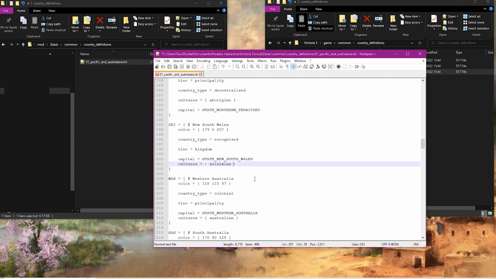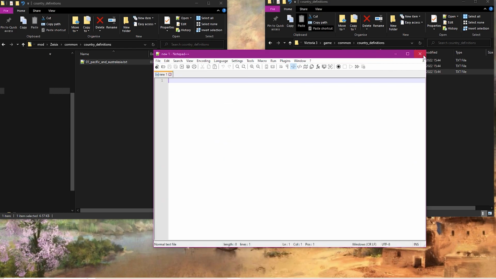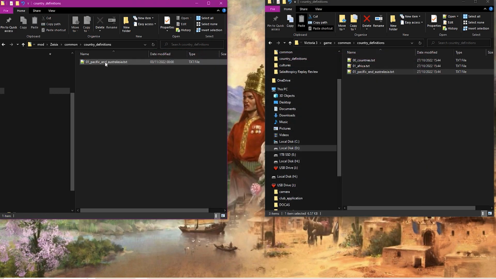You can also put more than one culture. So we can also have Australian in there. And then we could add more if we wanted. So you can have whatever cultures you want relating to your country. And then once that's all done, you simply want to save that file. Now it's important that you don't change the name of this file, because what the game will do is read this file instead of that file.